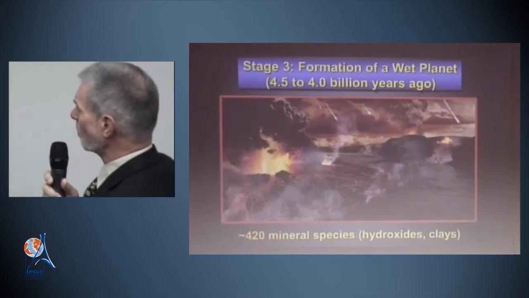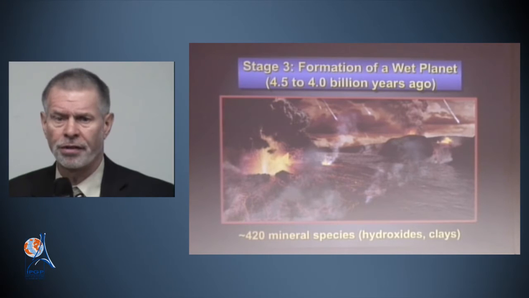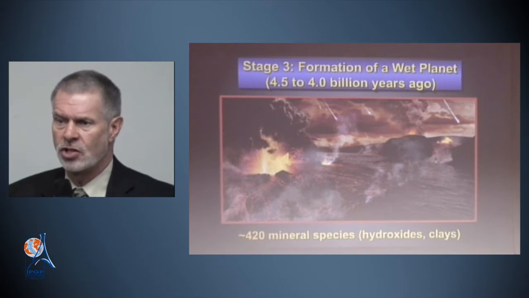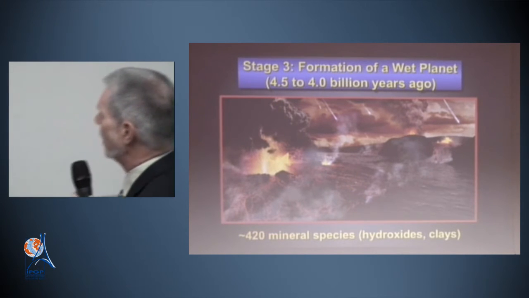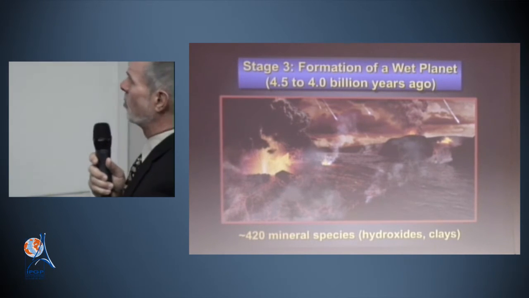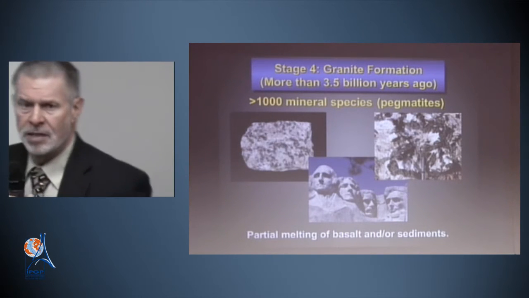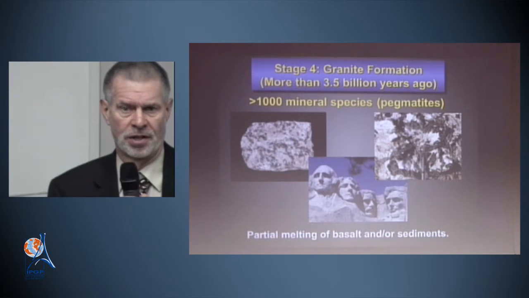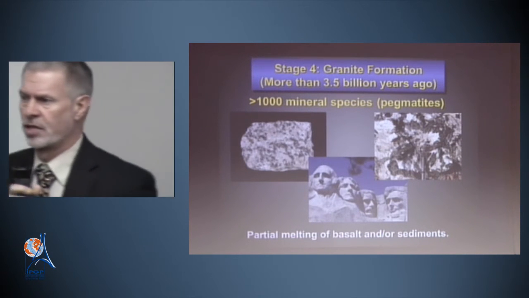They don't have a large, volatile rock interaction going on at the surface. If you have a wet world like Mars or Earth, you can get many more phases. You can get hydrated phases, clays, hydroxides, ices, if it cools enough, evaporites, these sorts of minerals. That gets you up to about 420 minerals. And we think that may be the end point of Mars. It's hard to imagine Mars getting much beyond 400 or so species.